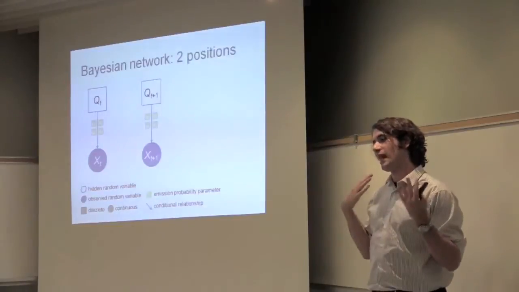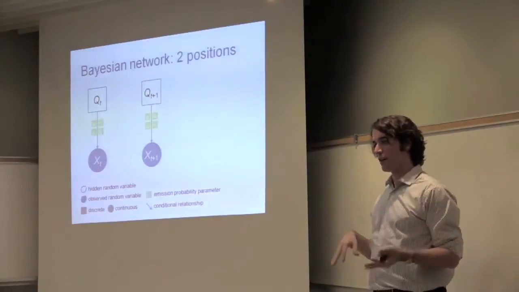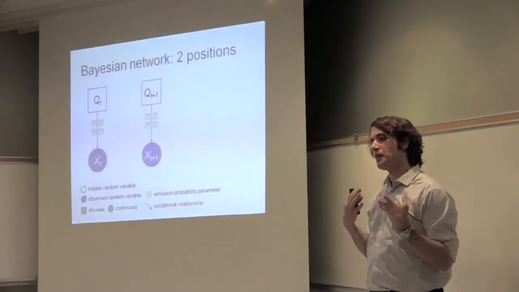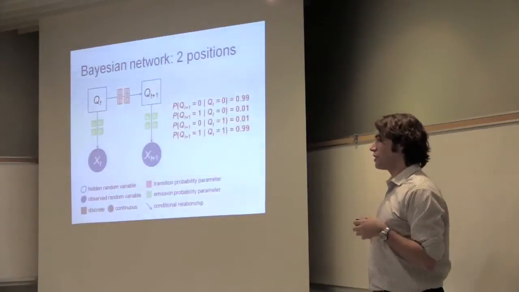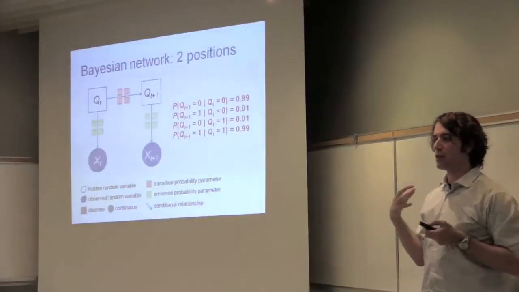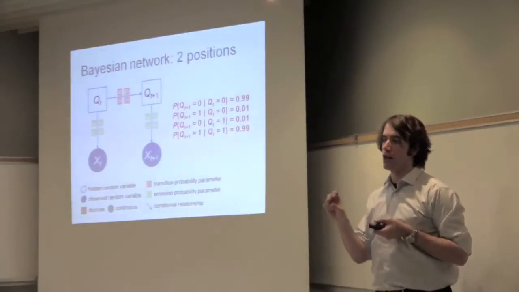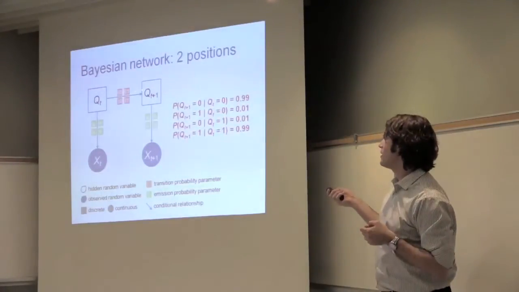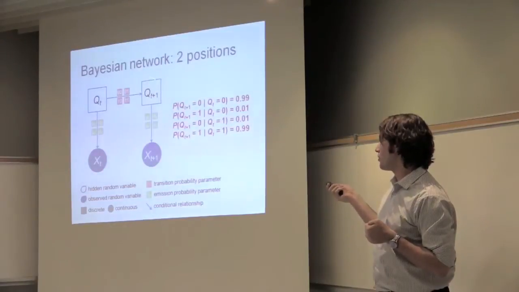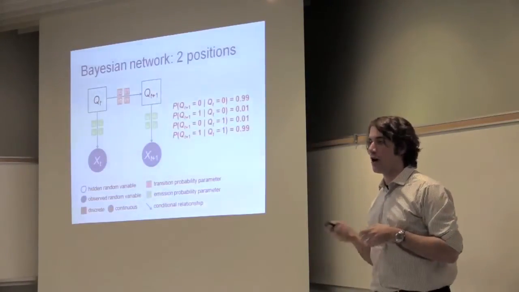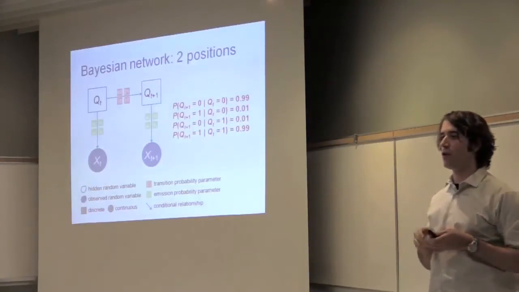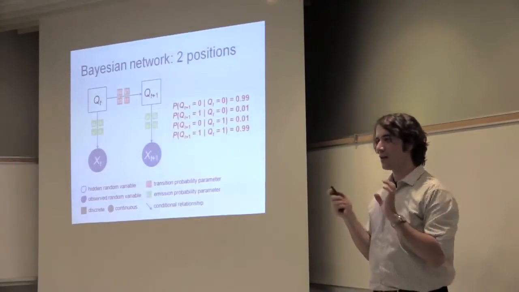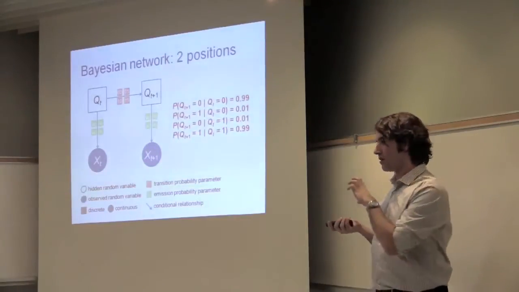So in this Bayesian network, that's just one position, that's like base pair 384. Probably also want to look at base pair 385. You can copy the same part of the model over again. There's one other piece of the puzzle that you should add in, which is that these two things are connected. It's very unlikely that you're going to get a transcription factor that's only present at one position, and it's not present in the base pair before or after. So you can add this into the model to say that the value of this hidden variable, whether the transcription factor is present or not, is dependent greatly on the previous variable. So if it's present in the previous variable, it's very likely it'll be present in the next variable. So this is for two positions of the genome, this conventional Bayesian network.